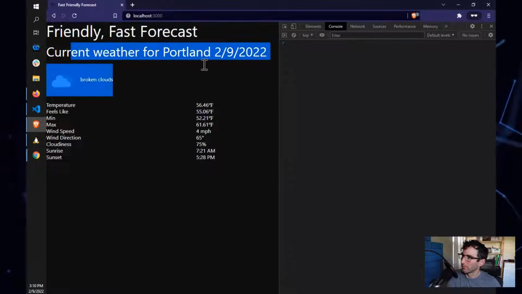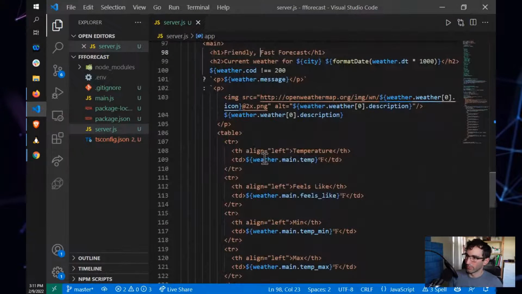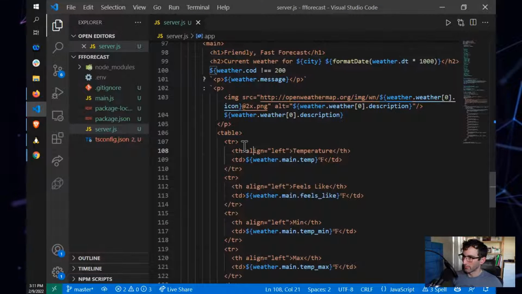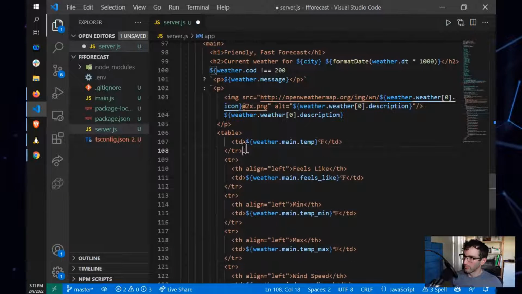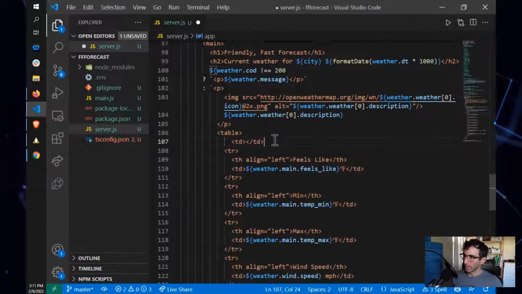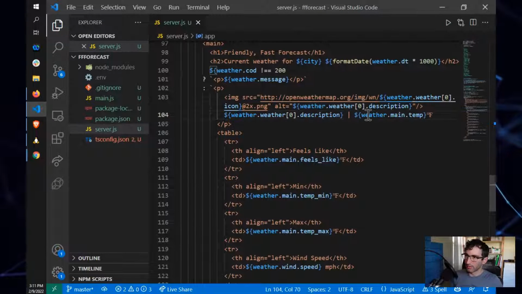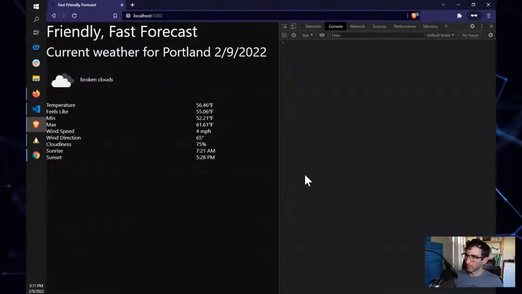Current weather for Portland is broken clouds, and let's actually pull that temperature up. So I want to get rid of this whole row and pull that up. And that's my description, and we'll just put like the weather there, temperature.